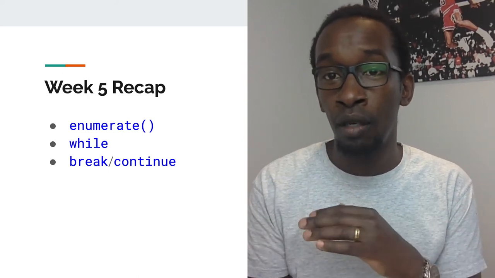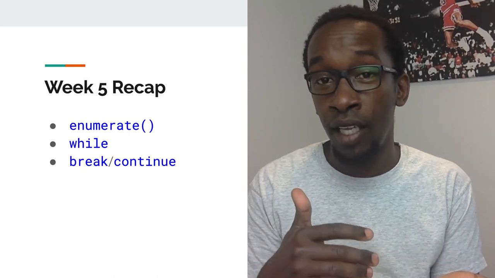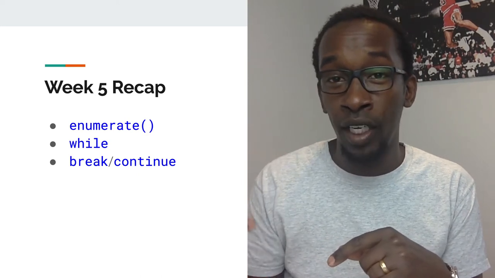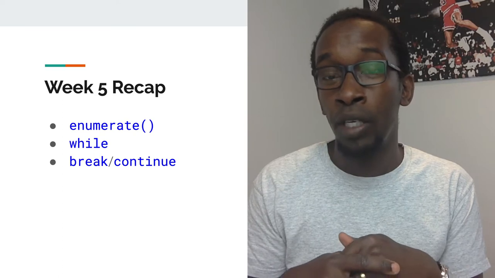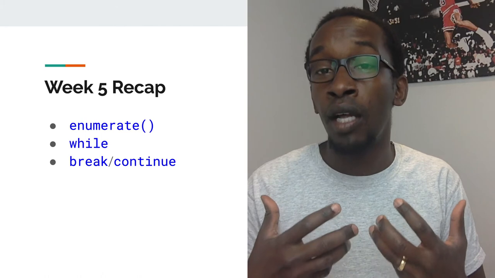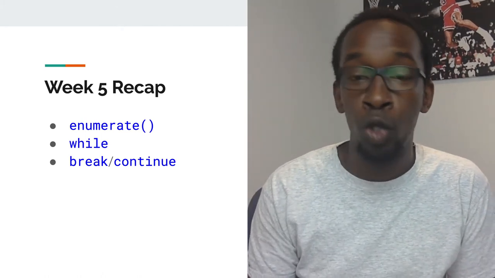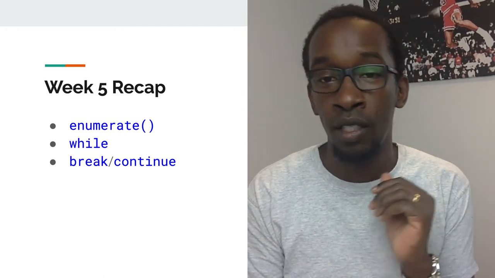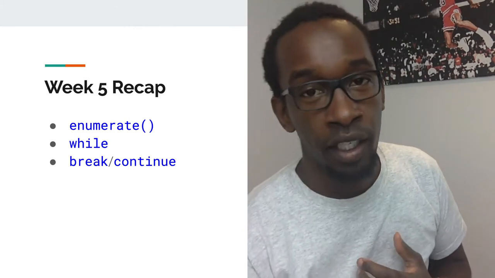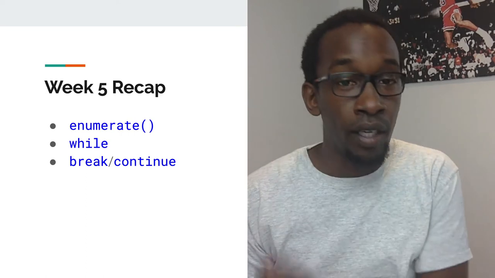Or you could just iterate over the list, get each item from the list, and then determine the index. Or you could have an index outside of your for loop, which you then increment. But enumerate just takes away all that headache for you, and it automatically gives you the index plus the item. And it's a useful way to do it. So you don't have to, as in one of the submissions, where the student built a dictionary, and that's really not necessary. Enumerate works directly.